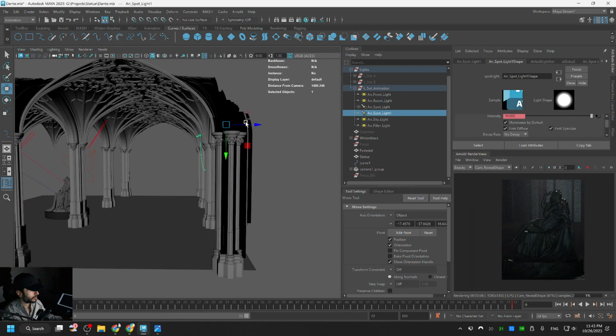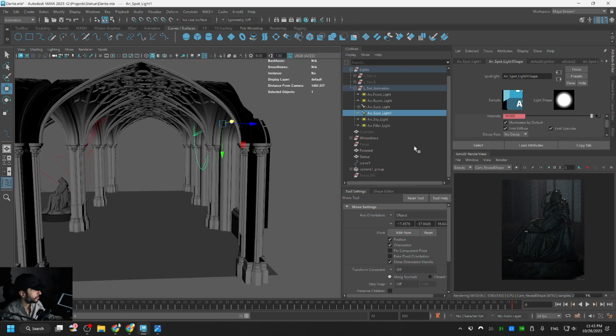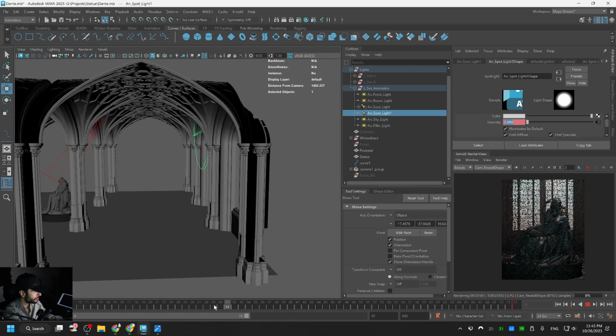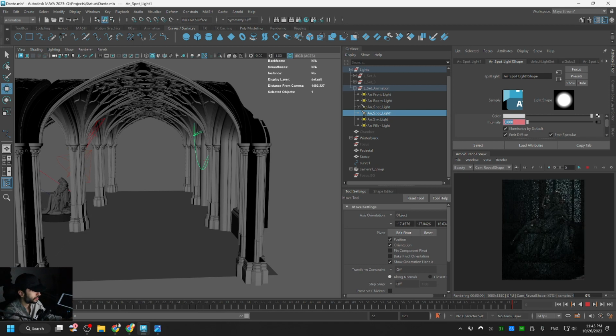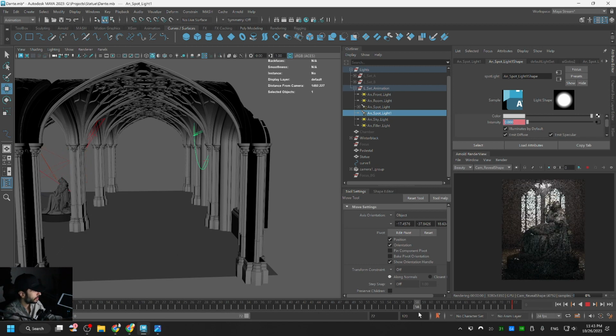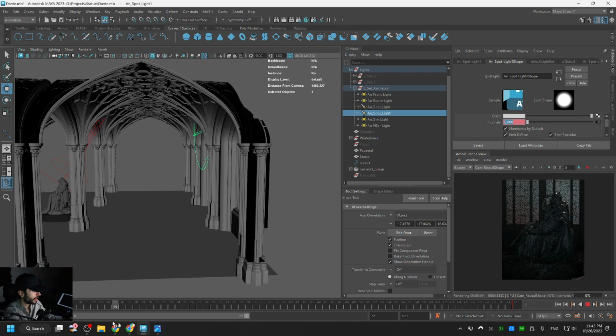And the background spotlight, we have a second spotlight for the background. We're going to also change that to 0. So the animation is kind of like a sunlight. You can see with just 2 keyframes, we can animate sunlight.